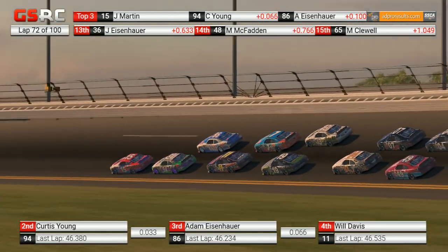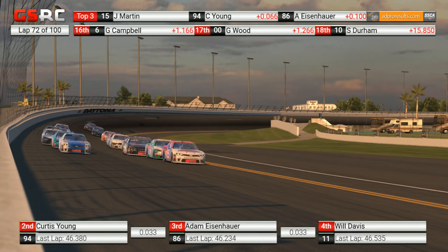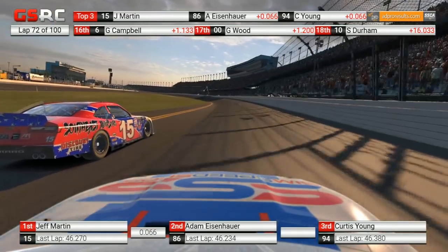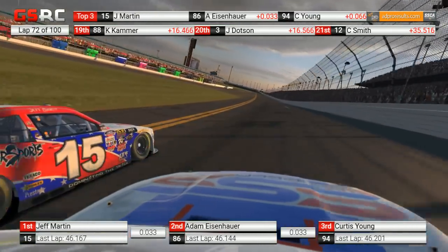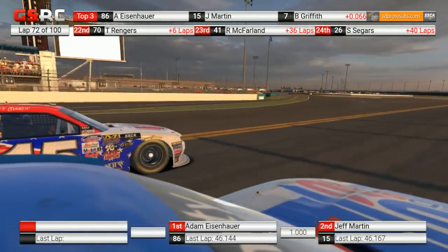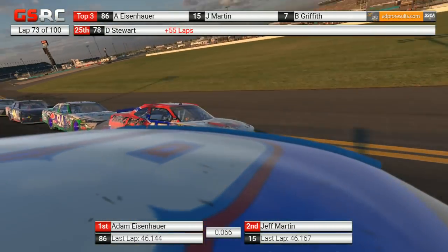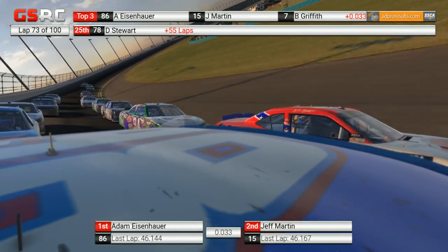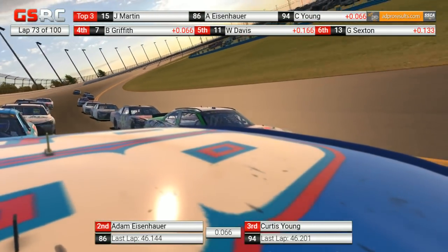Let's see if he weaves back and forth like a jaywalking mailman trying to protect both lines. Right now he's got the inside. Can he afford to come across up on top? No. He's going to deliver the mail on one side of the street. Jeff, part of that Southeast Motorsports team. Got the Sim Speed Shop machine there up top, the 86. Adam Eisenhower.